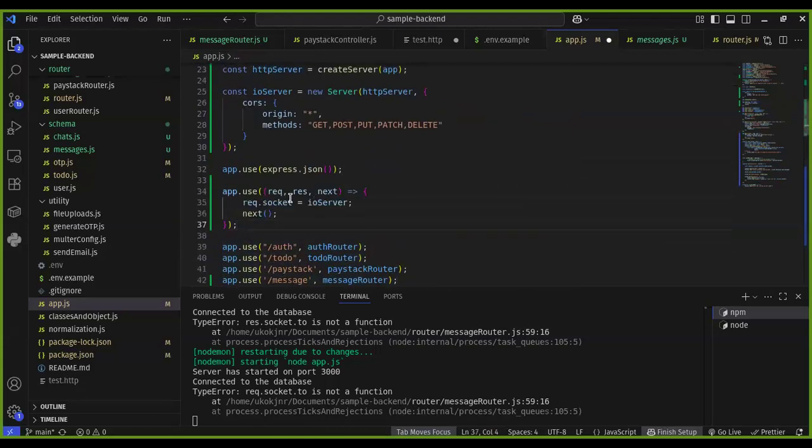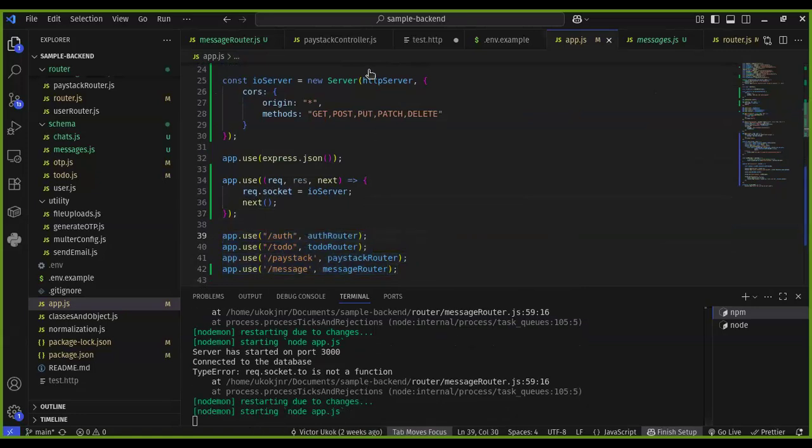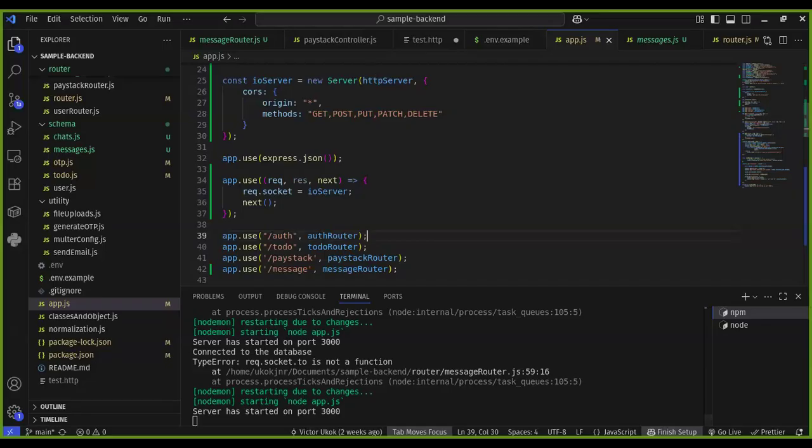With this now, I have added sockets to the request object before the other routes are initialized. Once I do that, I can come back to Postman and test again.